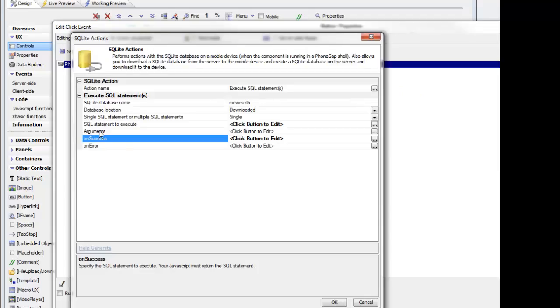So what we've shown in this video is how we can make an AJAX callback to the server, create a large SQlite database with images in it that are all encoded as base 64 data, download that to the device, and then populate a list control with the data by executing a SQL query.